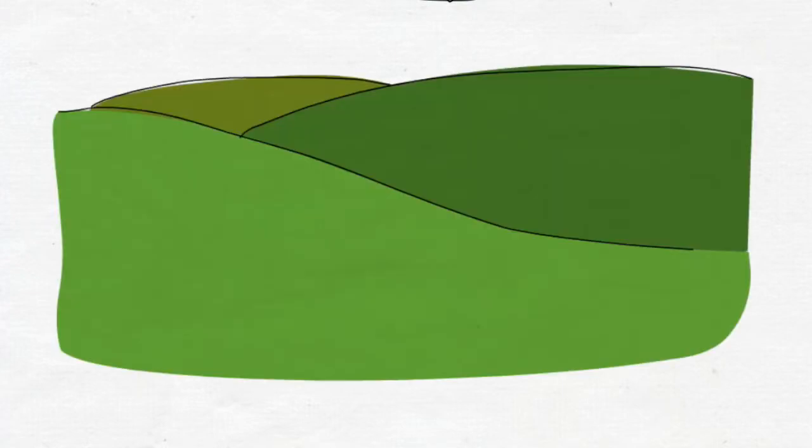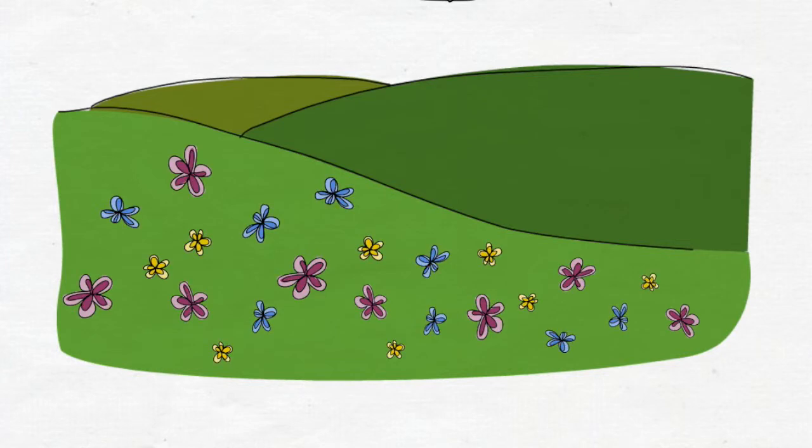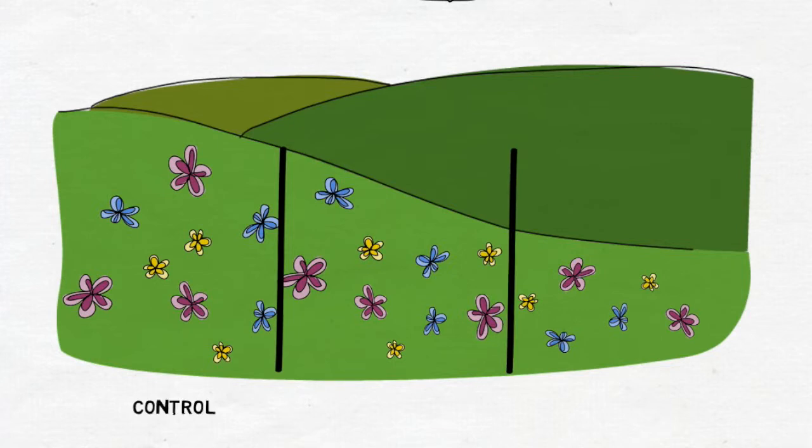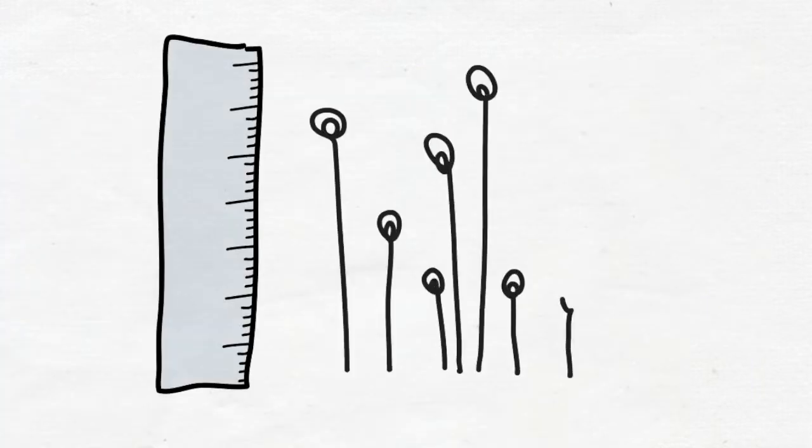Let's pretend you are a botanist, a scientist that studies plants, and you are studying what nutrients help flowers grow. You're given a field with a wide variety of flowers, and the nutrients you decide to add are nitrogen and phosphorus independently. You section off 3 parts of the field and leave one without any nutrients, known as your control. And then you add one with just nitrogen and then one with just phosphorus to be tested. Every week you measure the height of a few flowers in your population to measure their growth.